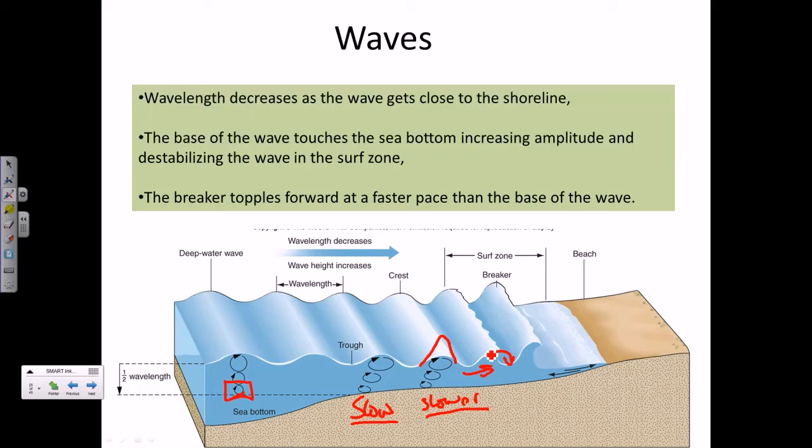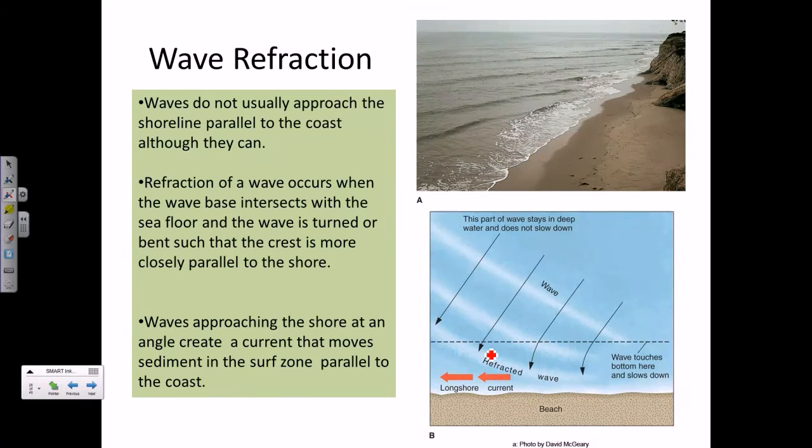And the breaker is where the wave is literally just falling over. All right, that's all that's happening: this high amplitude wave is toppling over because its base is moving much slower than the top of the wave, and that's what creates those curled waves that we see guys surfing in. You can see them in Lake Michigan too, although they're a lot smaller. When the wave breaks, we're going to get some kinds of behavior along the shore as well, and I'll talk about that in a minute.